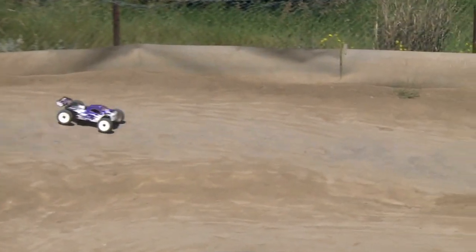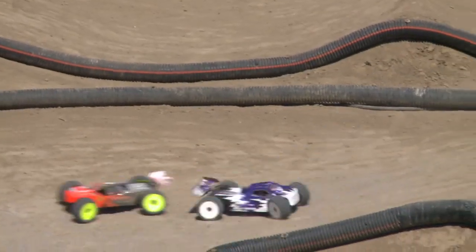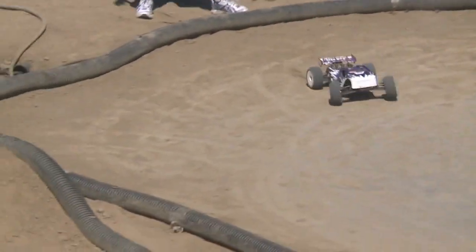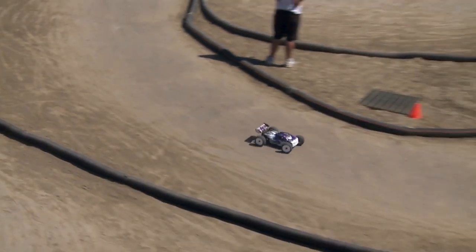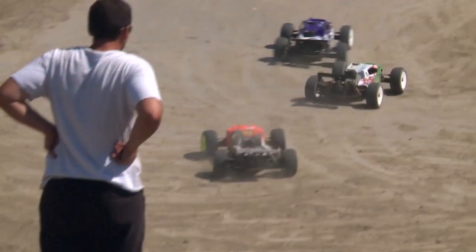It is a very, very long race. How do you find driving in the heat? How do you tune for this kind of weather? Just kind of tune to whatever the ambient temperature is, take a quick check before the mains and make sure everything's good. Usually you lean it for hotter weather and then the humidity plays a role into it too.